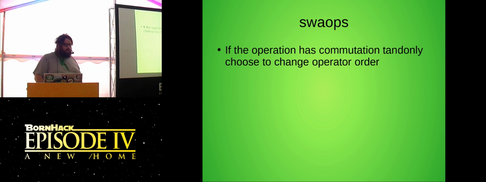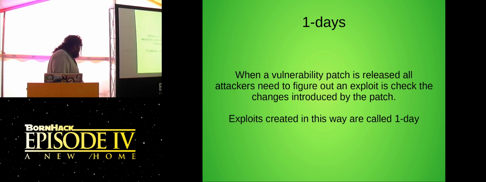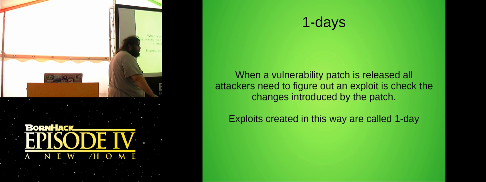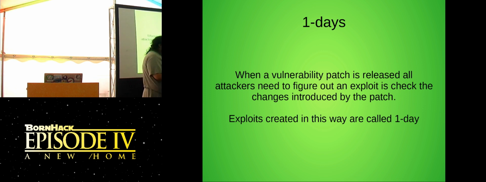That's the hard theory. Now I'm going to explain to you why I did Altistit and how you can actually use this in order to make your software releases a little bit more interesting. So the idea behind one days is reasonably well known. Once you release a vulnerability patch, you can just figure out what the patch is doing and then try to figure out what the exploit is so you can exploit it. That's, for example, what happened with Bluekeep.